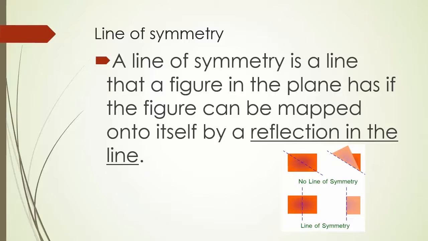So if you look at this picture, you'll see that in this picture over here, we have no line of symmetry if we cut the rectangle diagonally, because when we cut the rectangle diagonally, it does not fold onto itself, so there's no line of symmetry diagonally. However, if we cut the rectangle in half vertically, we can fold the rectangle over the line of symmetry evenly and onto itself, and so we have at least one line of symmetry over here.